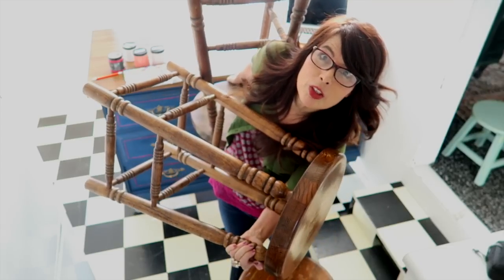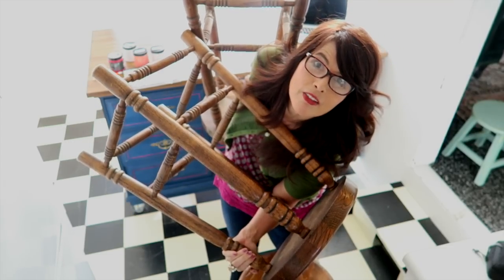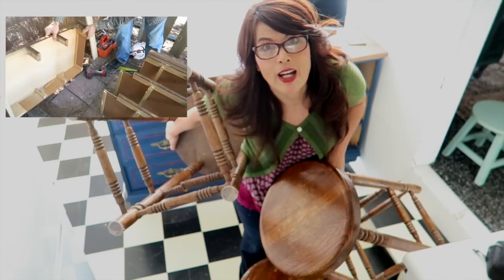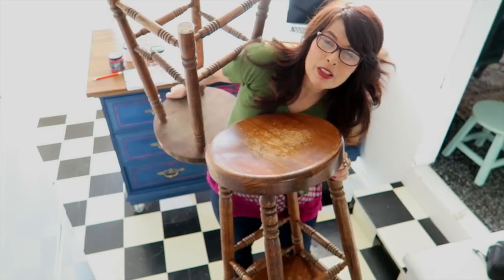If you're not familiar with this series, I moved into an empty house and I'm gonna DIY everything from the thrift store. Nothing is gonna be new. The sofa was $20. The island was $175. And these bar stools were $12 each. And this is episode 3.